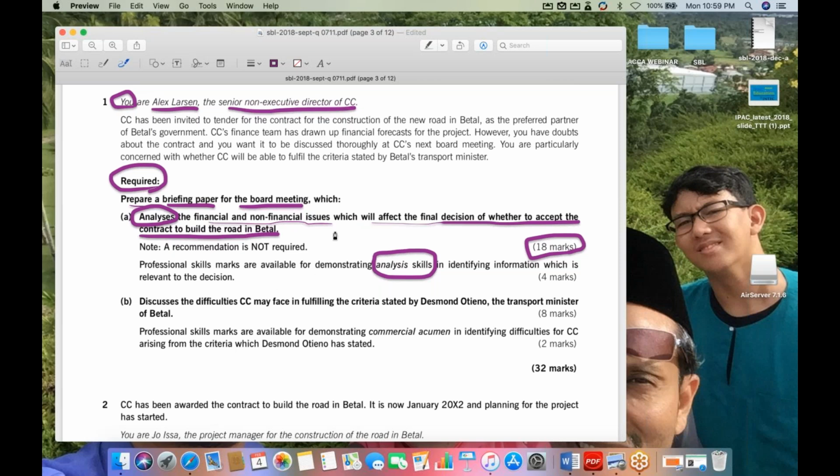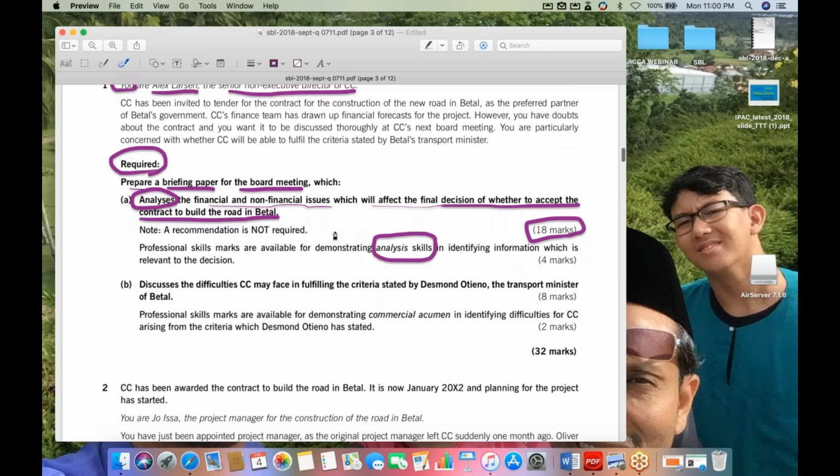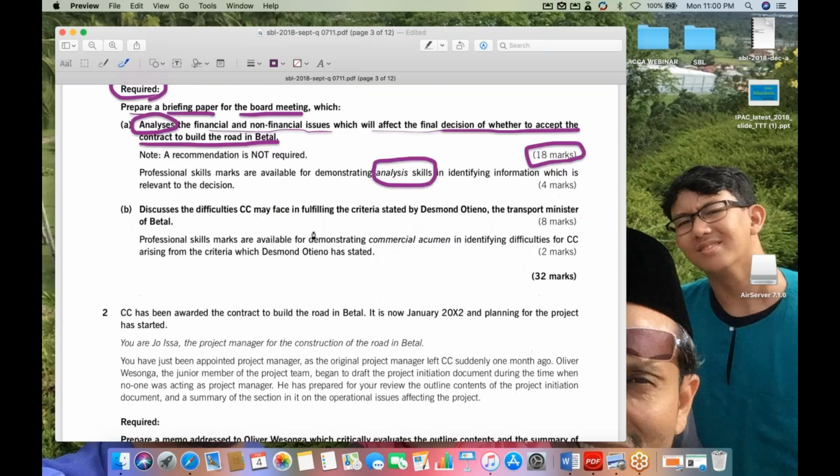So the detail of this, I'll be covering it tomorrow. And the same goes for this. We just glance through first what we have here, and I will go through this and we'll construct some sentences tomorrow, and how you're going to construct them to reflect your analysis skill. When you analyze this and write, what are you supposed to have there? And then when you look at this roughly, this is discusses.